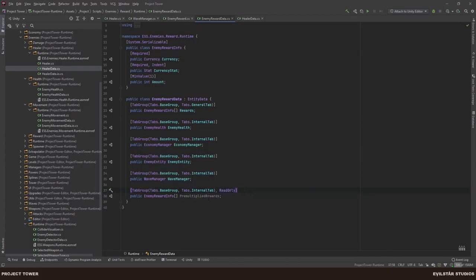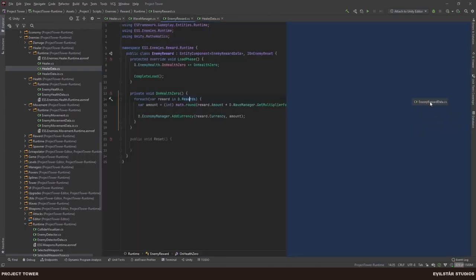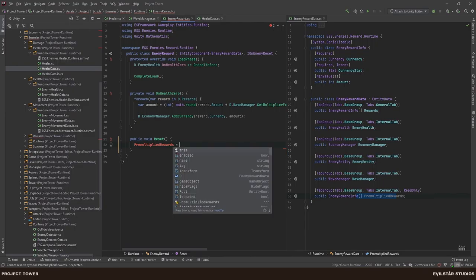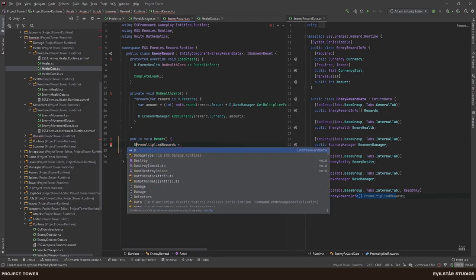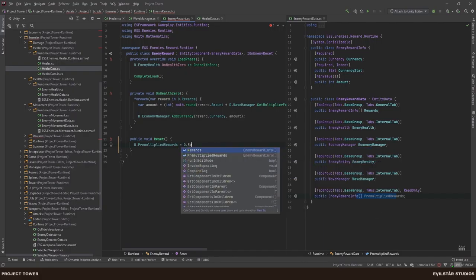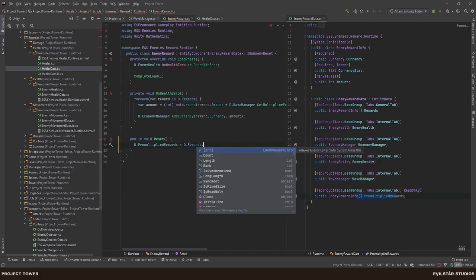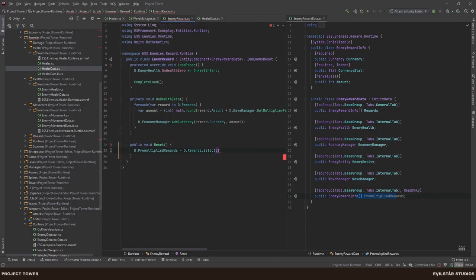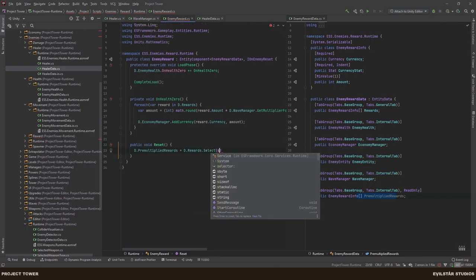I want it to be read-only. And here in reset, we're going to say, okay, pre-multiply rewards, d dot pre-multiply rewards is equal to d dot rewards dot, we're going to do a select.